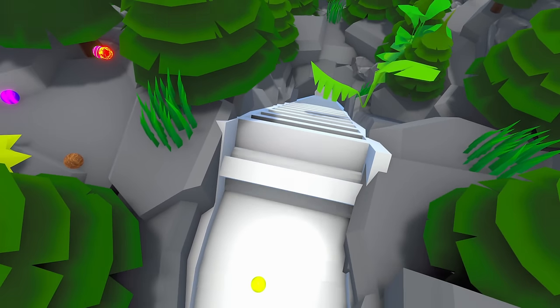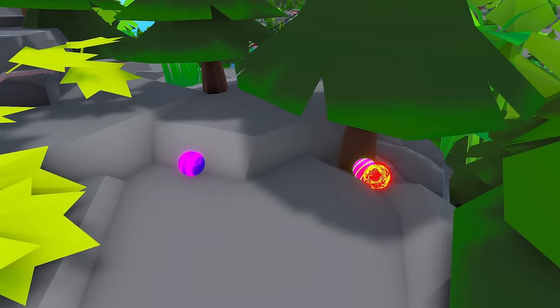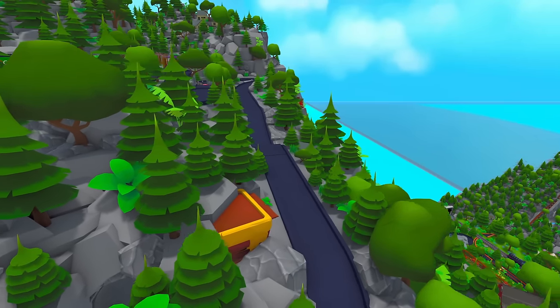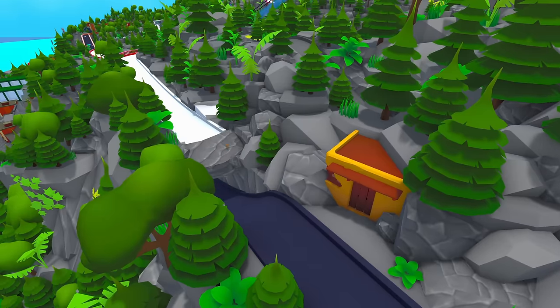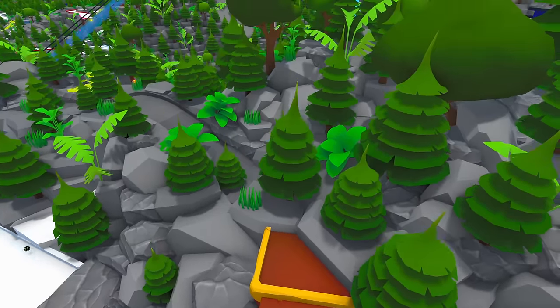The marbles are actually riding up this elevator. Some marbles have got stuck here. Look at that in the background — these marbles are flying. There's a jump here — look how high they're going through the air. This is amazing. They're jumping up to that track. We'll go there later, of course, but right now we've got to carry on following this track into the other side of this mountain.